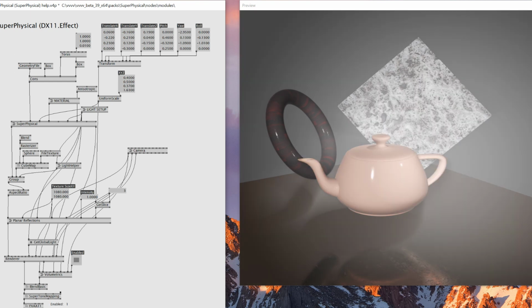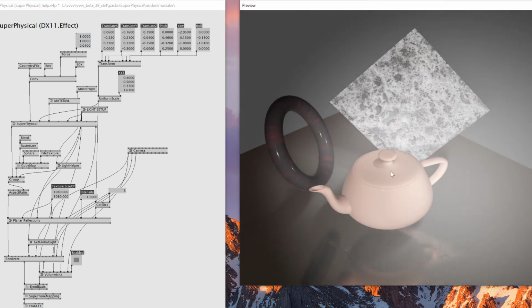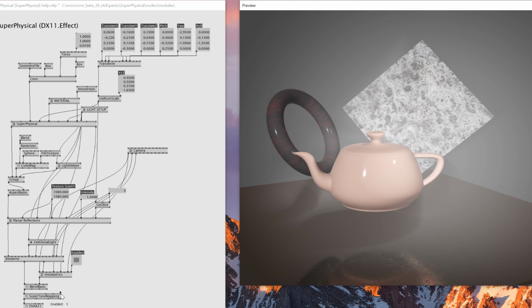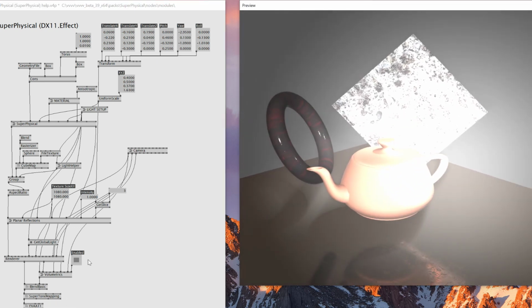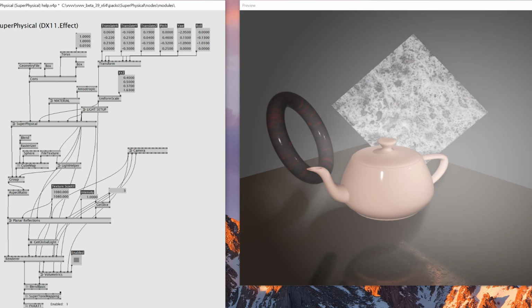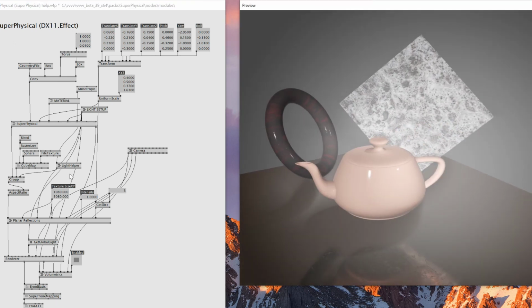You can also turn off the super tone mapping. This one is making sure that nothing goes too bright. Like right now, I think the fog is really bright, but this super tone mapping adjusts that for you.